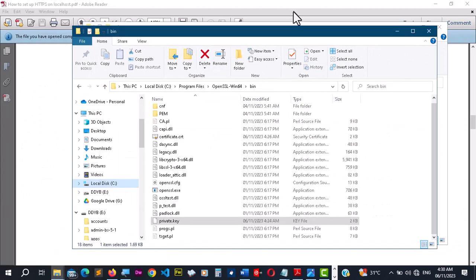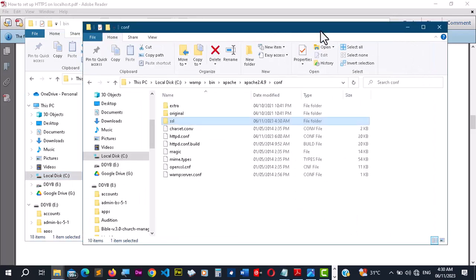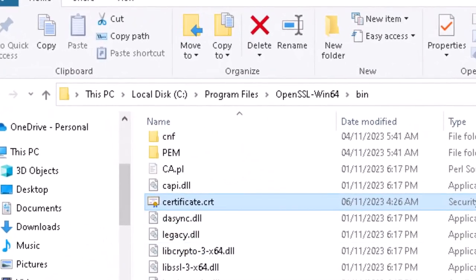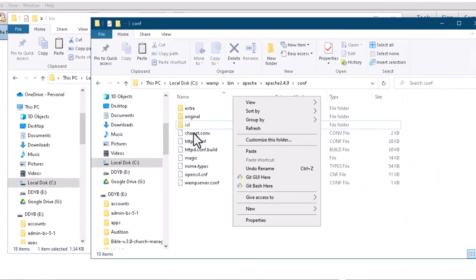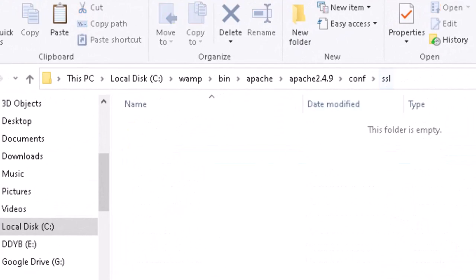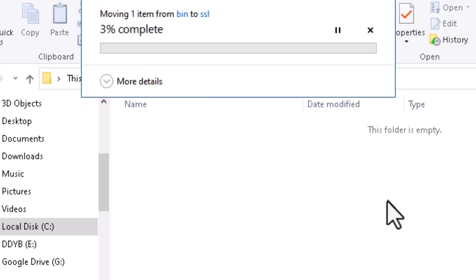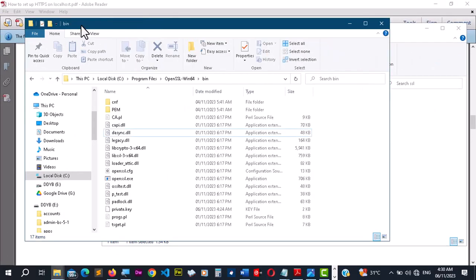We are going to now move those two files, the certificate and the private key. So this is the certificate. I'm going to cut it, paste it inside SSL. For admin permission, click continue. So that is moved.